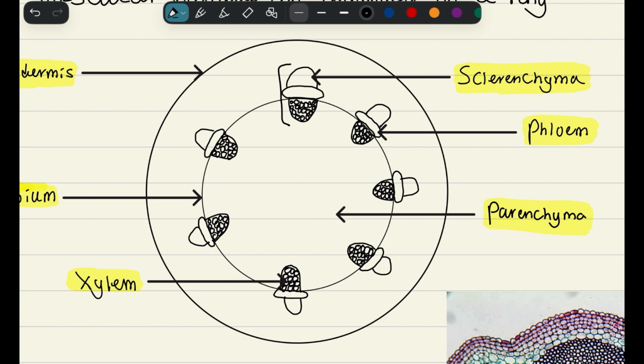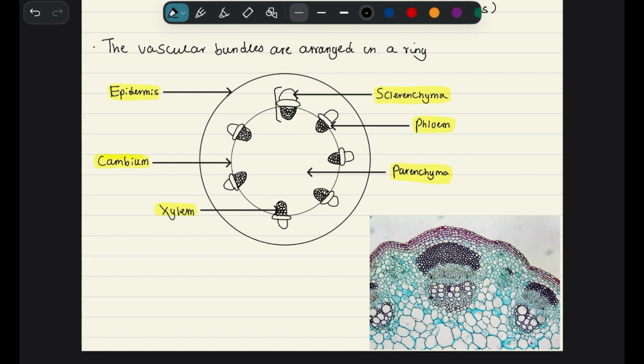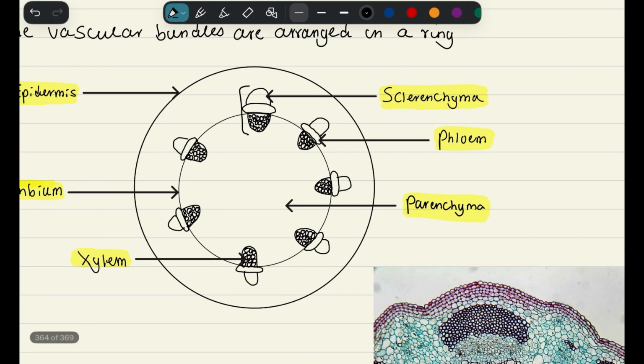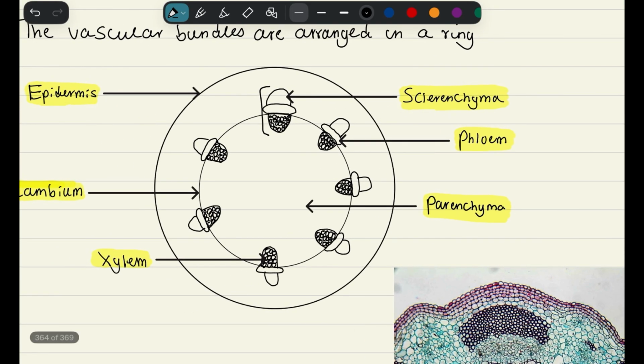Then you've got this line here, the cambium. Again, I wouldn't stress too much about the cambium. I don't think it really comes up much, but what you would need to know is, in terms of dating or aging the plant, they normally look at the rings of a tree or a plant, and your cambium is what forms that ring. The annual ring forms a new one each year, and that tells you how old the plant is. So annual rings, that's what we use the cambium for.